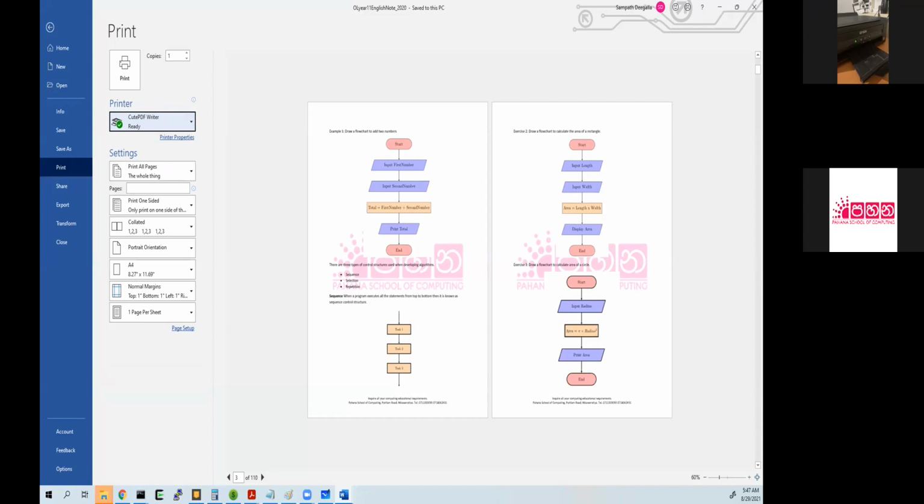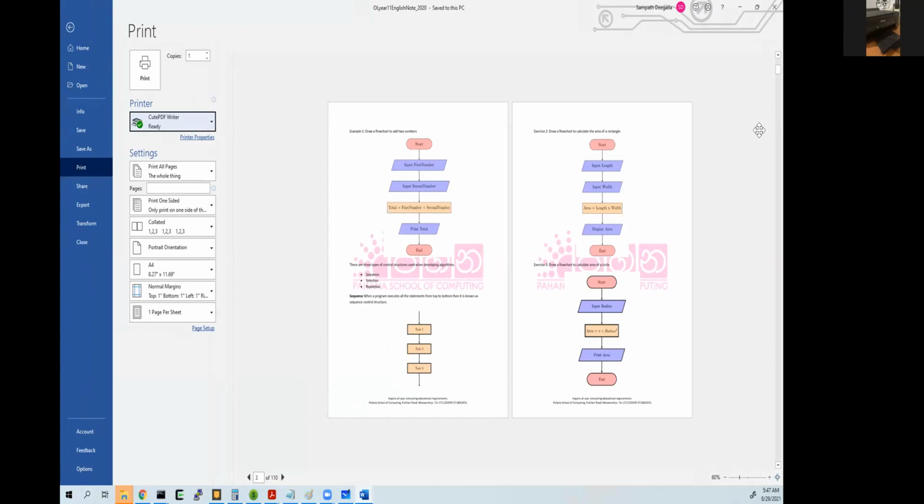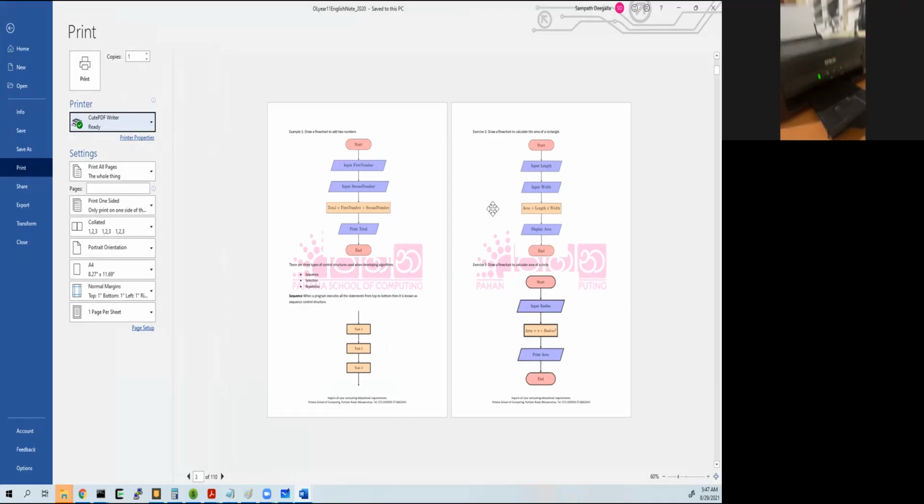I hope you can see. So you can see my printer. Can you see my printer? Yes. Yes. Okay.